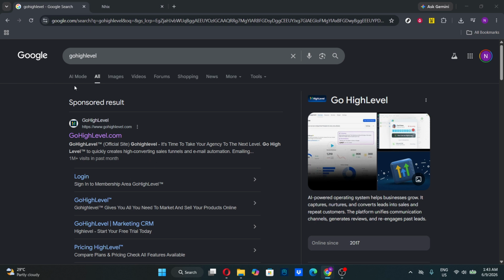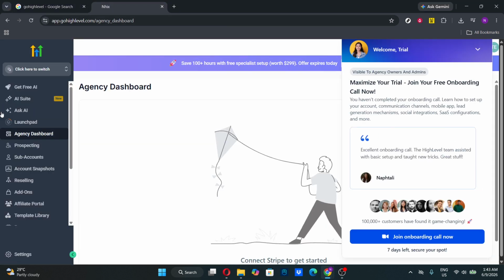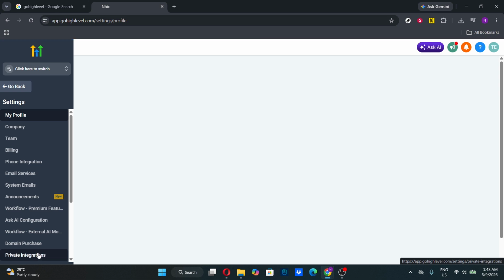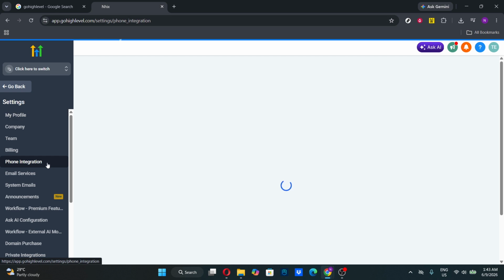To begin, go to Gohighlevel and open your agency dashboard. From there, focus on the menu on the left-hand side of the screen, because that's where you'll find the settings area you need for this task. Click on Settings to open the main configuration options for your agency account. Once you're inside Settings, look again to the left-hand side and click on Phone Integration. This is the section where your phone system settings are managed, including the tools related to number assignment and movement.